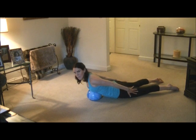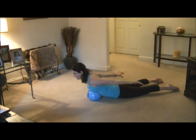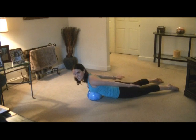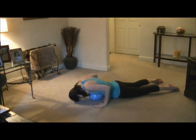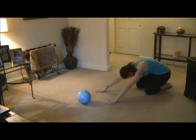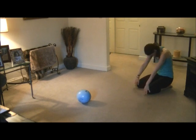I'm gonna add this, and I used to add this in my Pilates mat classes. Palms turned up, staying right here. Press up, little tricep presses. Called the reverse 100. And release. Bend the elbows and rest over the ball. Sitting back into a shell stretch again. Rolling out of it.